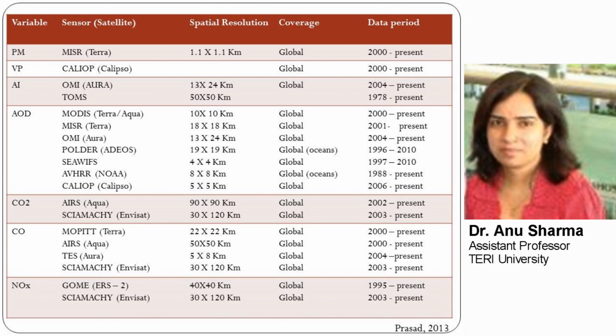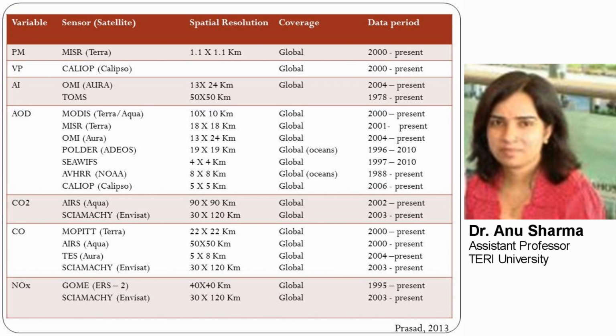Why don't we know about it? Because it is highly variable. Within a range of, let's say, 2 kilometers, it would vary at each location. However, we do not have ground data sets on this. It is highly unpredictable, but we have plenty of data sets from the satellite. Apart from that, if I'm interested in CO2 or CO, there are a number of data sets available to us. All these satellites can help us in monitoring those events of climate change.